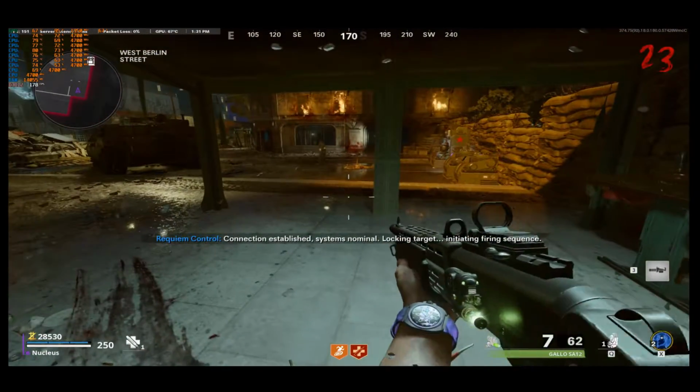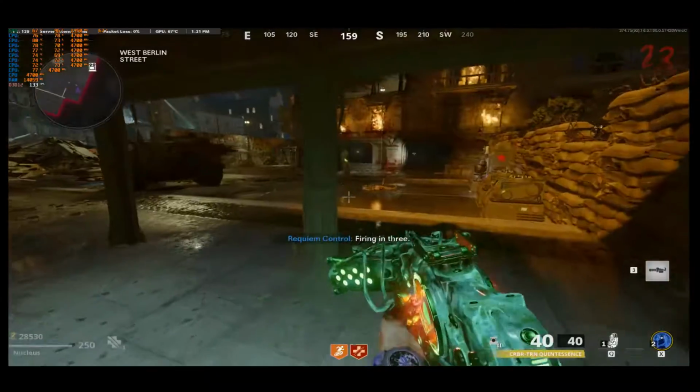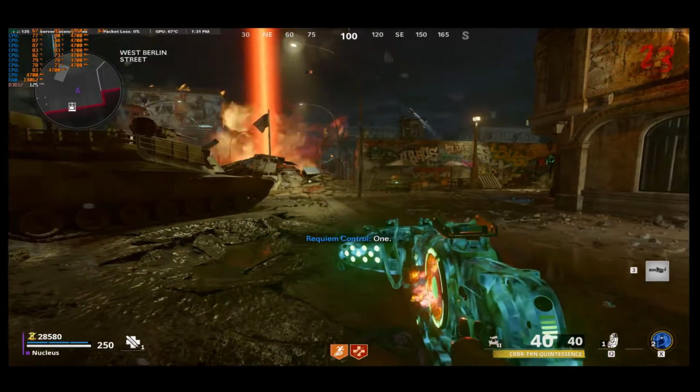And I'm just going to let this whole sequence play out so that I can see the best possible route. Because once the timer starts, if you mess up, the whole game's over. Firing in 3, 2. We initiate the sequence here, and that's going to spawn all of them.